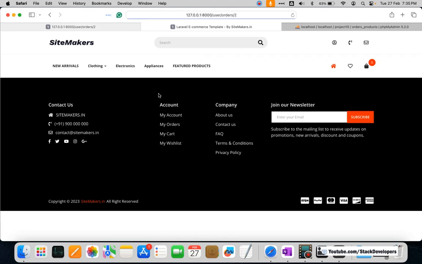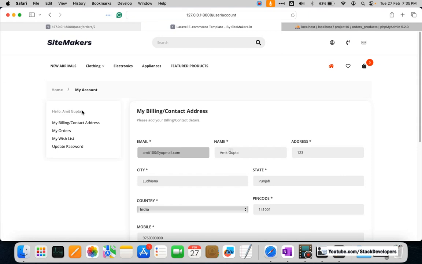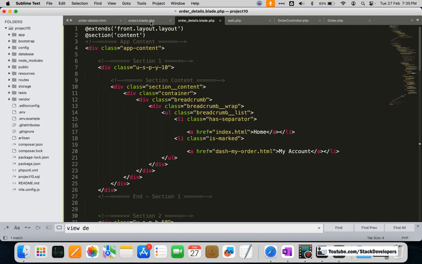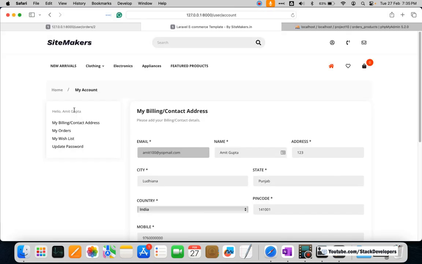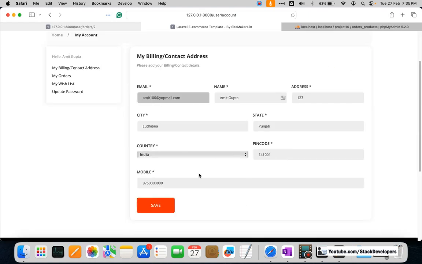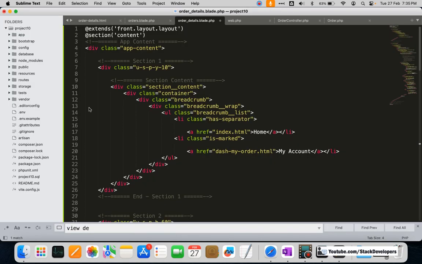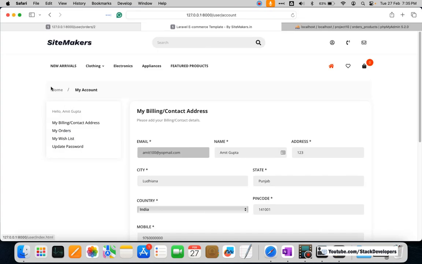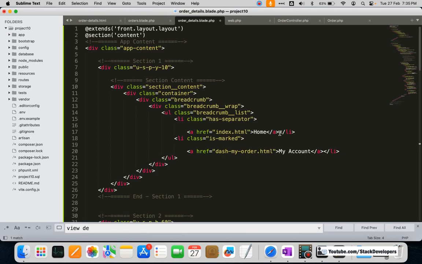Like if I'm going to refresh and will go in my account, here in account, and you can see so this also we require the sidebar. So that's why we are going to copy the complete orders blade file, so that we can at least get this sidebar and this header also maybe. So only the middle content we require, see. Okay, so we will get this sidebar, and also this one we will get from that particular file.